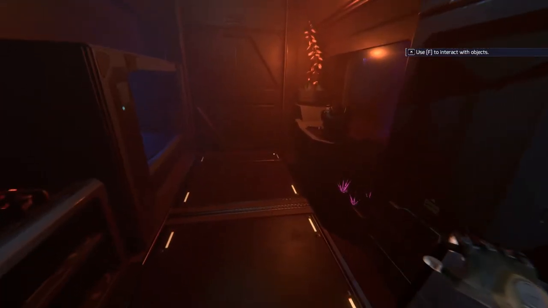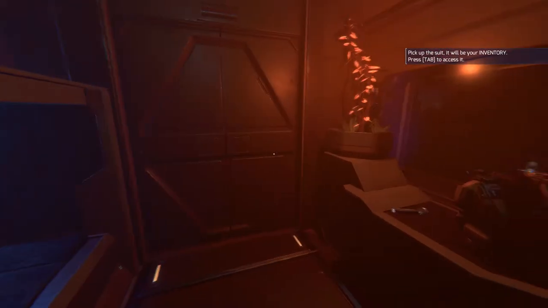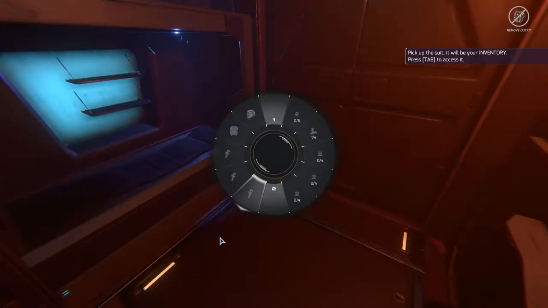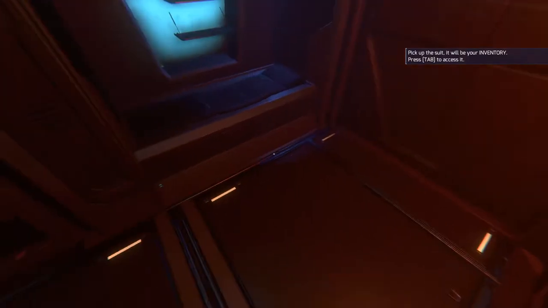Now, these are my private quarters, which I start off in. And the first thing we're going to do, we're going to grab this Mark 9 pressure suit. So we'll grab that, put it on, grab the stim pack as well. Press tab, brings up your radial thing here. These are your helmet, your jetpack, various items you can use over here. And we've got ammo, got stim packs, all sorts of good stuff.